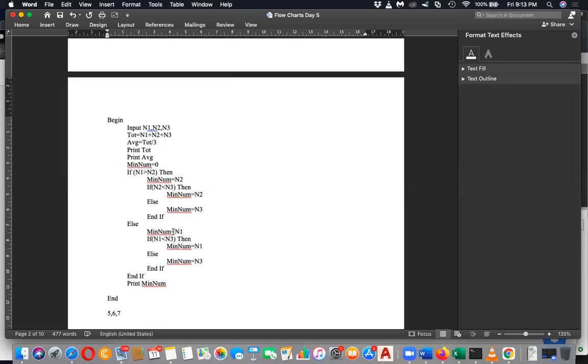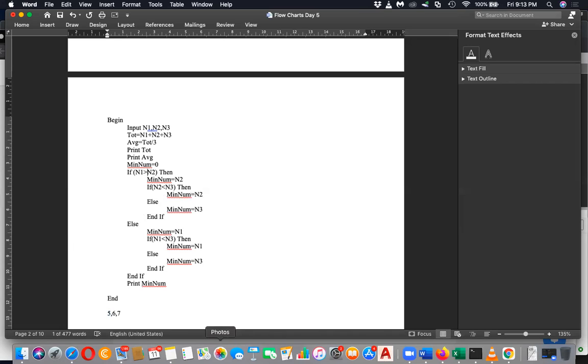Then 5 will be compared with the third number, which is 7. 5 and 7. Is 5 less than 7, true or not? Again you have to answer, right? Yes, 5 is less than 7. Then 5 is the minimum. But it needs a series of steps, right? So if you take all 3 numbers together, it needs a series of steps.